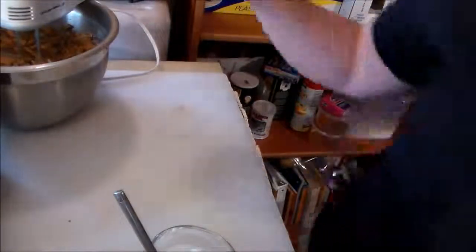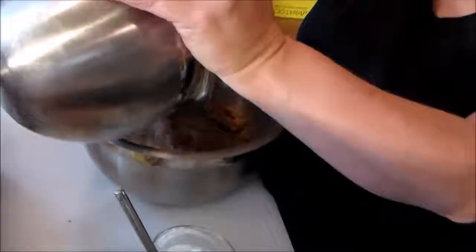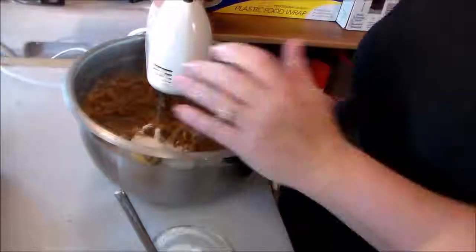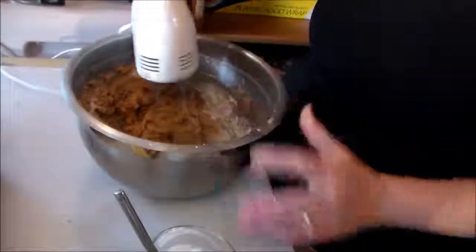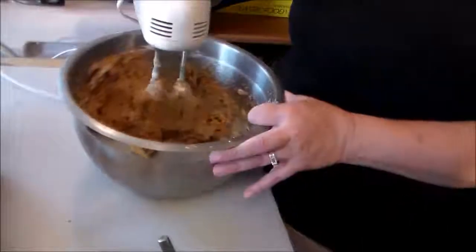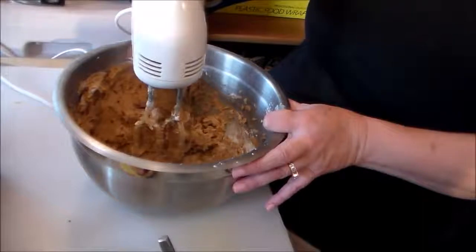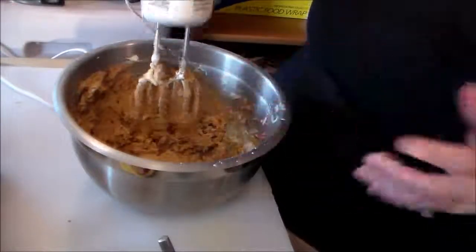We are going to alternately add 1/3 of our flour to the butter and incorporate that. Then 1/2 of our sour cream or Greek yogurt mixture. And when using beaters like these, I sometimes just hold them right in the middle of the bowl, not touching anything, and put it on high to get all the smooshies off that will be flung off the beaters.